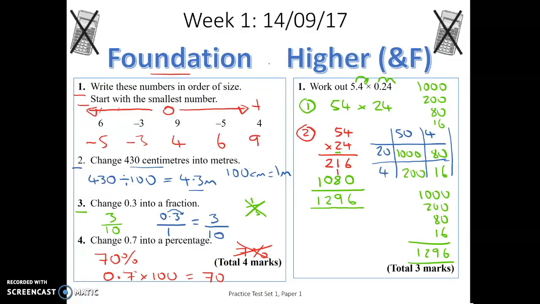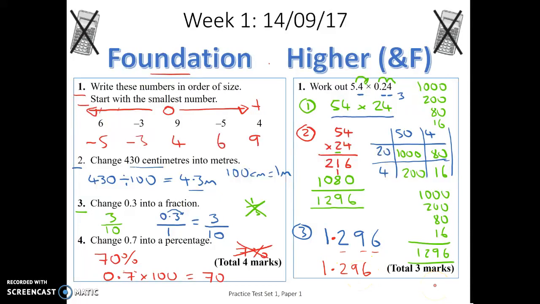Okay, our last step is both of those calculations gave us the answer to 54 times 24. Well, we wanted to work out 5.4 times 0.24. So the simplest way to do this is look back in our calculation, and count the digits after the decimal place. So in 5.4 there's 1 digit after the decimal place, and in 0.24 there are 2 digits after the decimal place. So in total we're looking for 3 digits after the decimal place. So all I'm going to do now is take my 1, 2, 9, 6, and put my decimal point in so I have that exact same 3 digits after the decimal place. So counting backwards, that will give me 1, 2, 3. If I put my point here, I get the correct answer of 1.296.